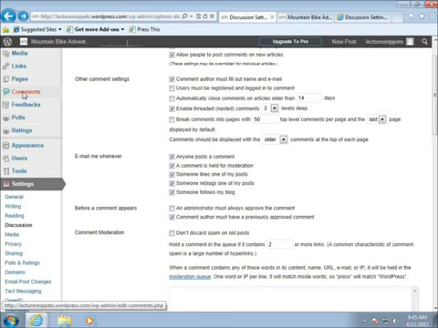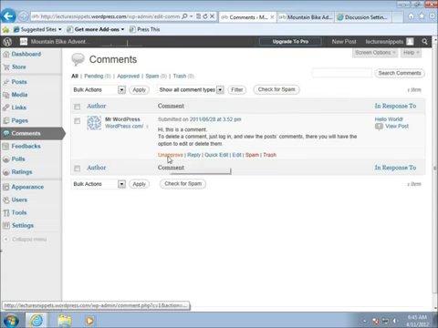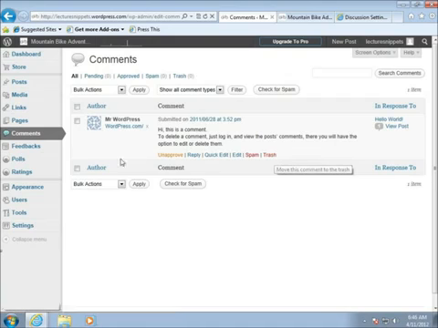If I were to click on comments, you can see that I've got 1 comment that's already here, and I've already approved the comment. This is the default one when we set up my site. I can choose to unapprove it if I found out that it was maybe spam or something I didn't want. I have the option of replying to this particular comment as well. I have the option of editing, marking it as spam, or throwing it in the trash, which would be if it was something that I didn't want. So you have those options.